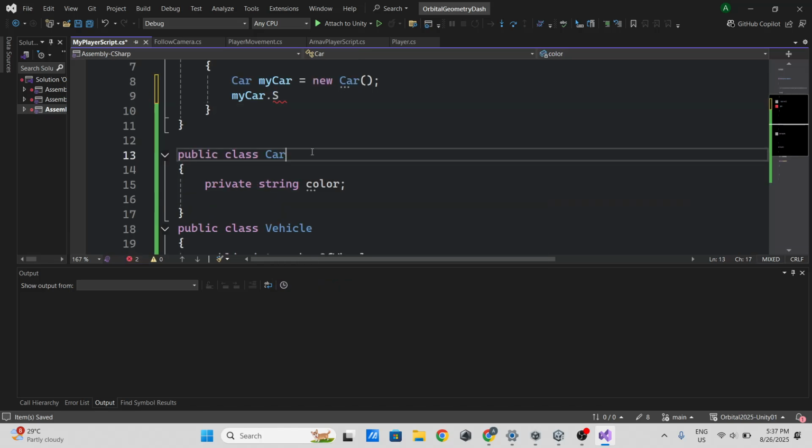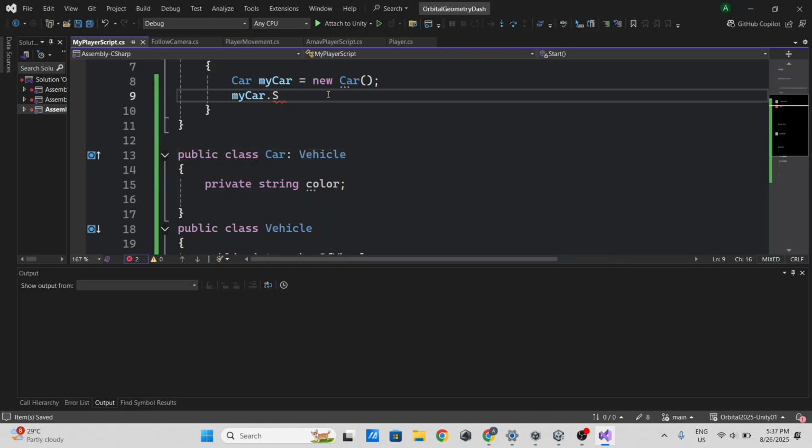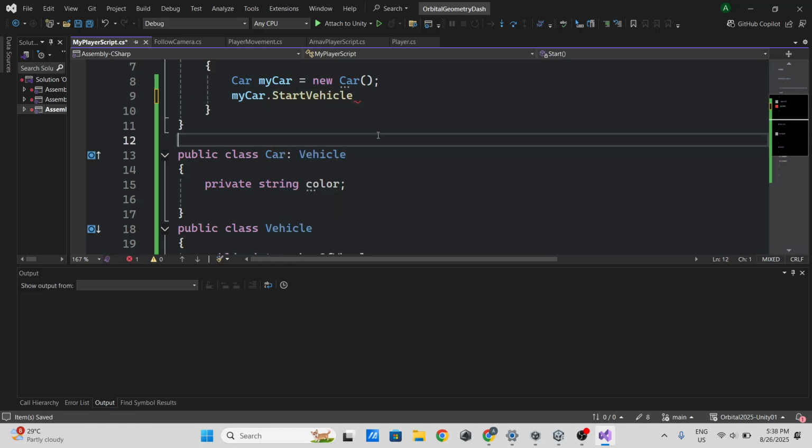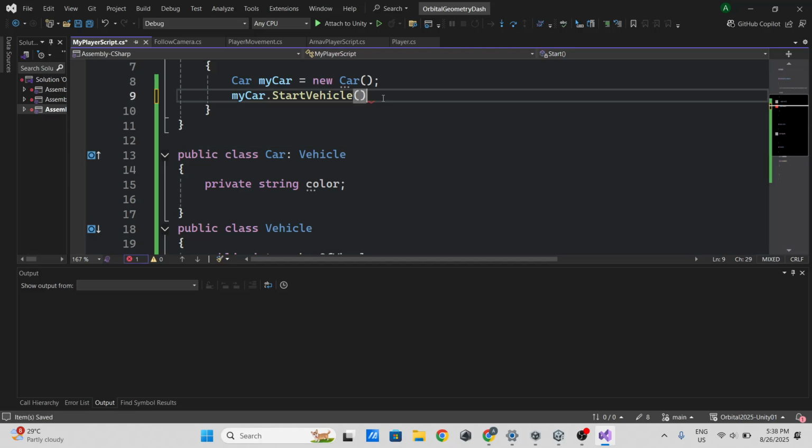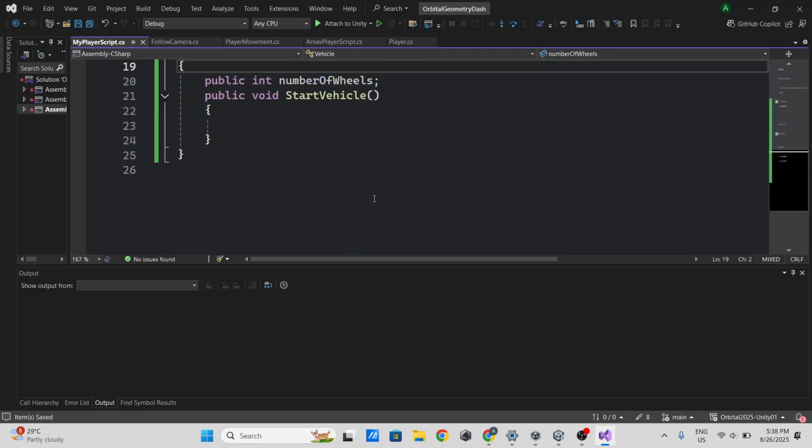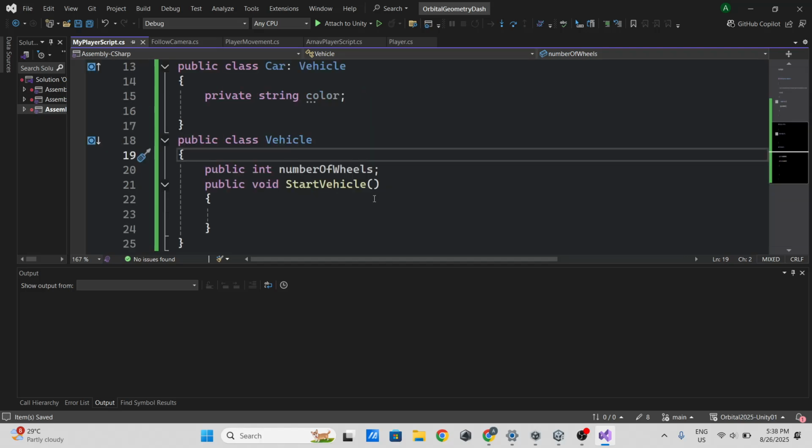Oh yeah, thank you. Yeah, so now I can call the startVehicle function, because we are inheriting the startVehicle function from our vehicle class. This does not exist inside our car class.